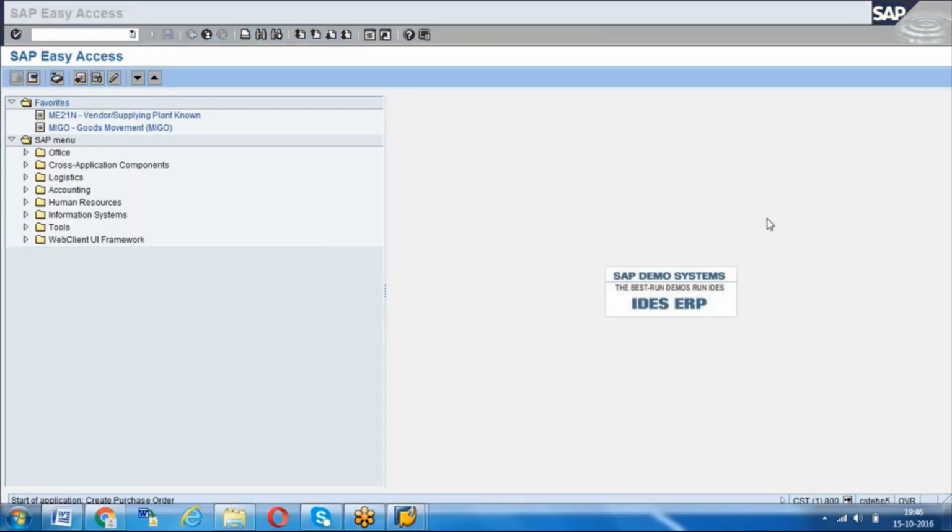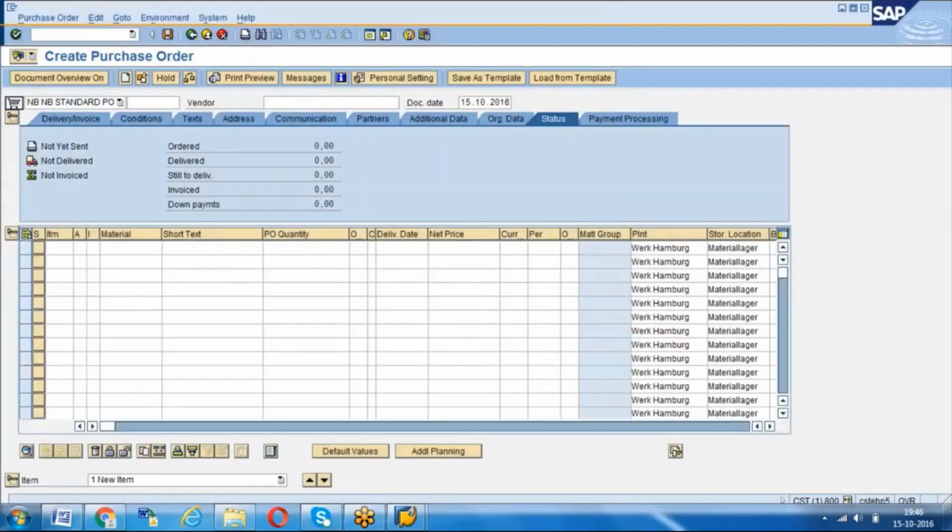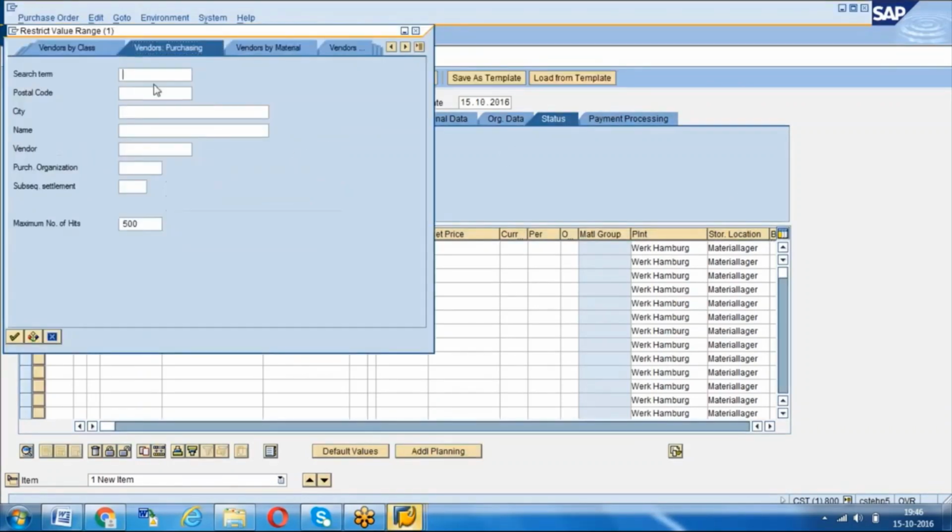See, from the screen itself, for example, you want to know the vendor. This is the vendors for purchasing.